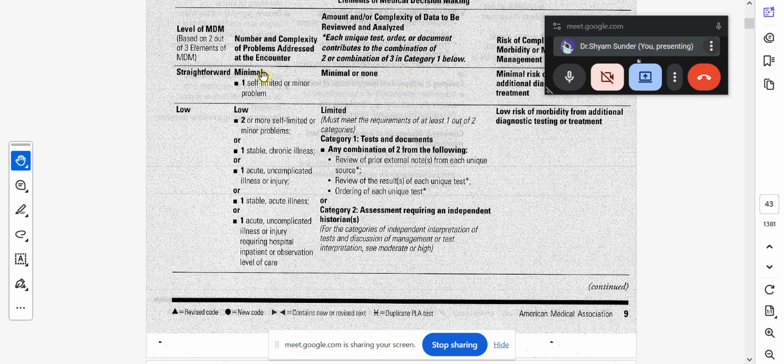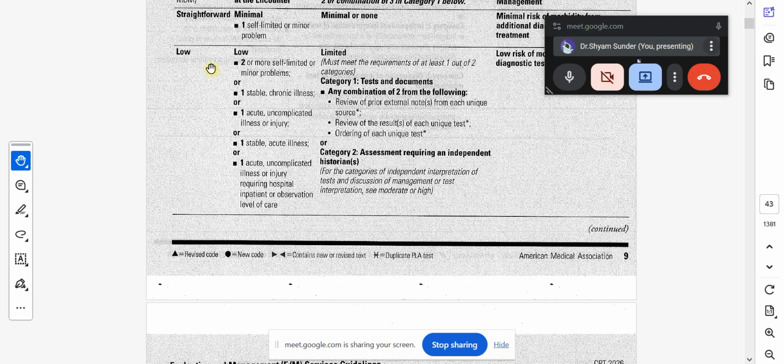So in fact, you have to go through this table and you have to get these elements by heart. You have to look at the problem. For example, let us look at the problem. The problems are different types, right? Acute problems, chronic problems, then injuries. That's what we learned in ICD. Acute problems, chronic problems, and injuries.